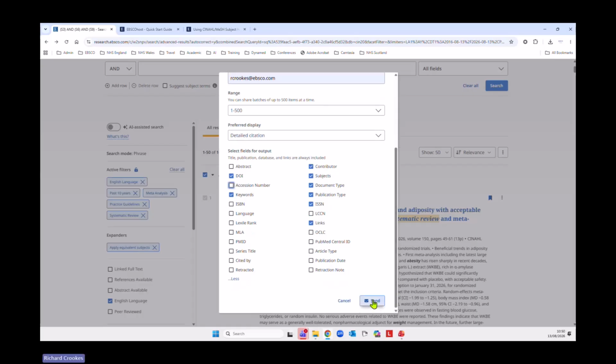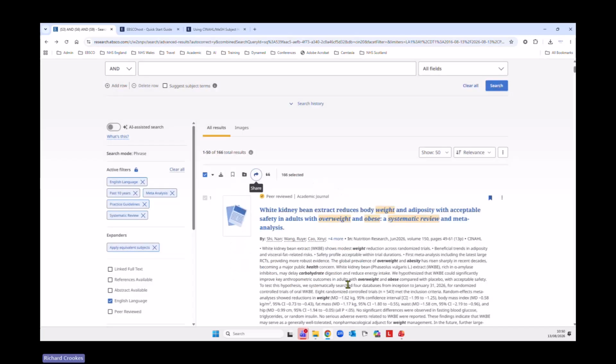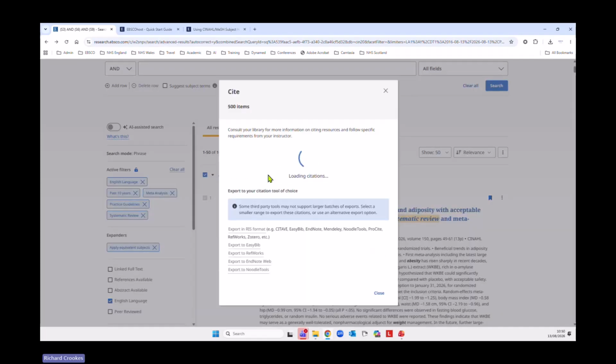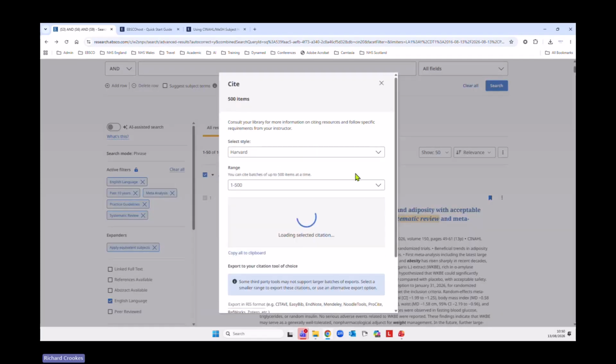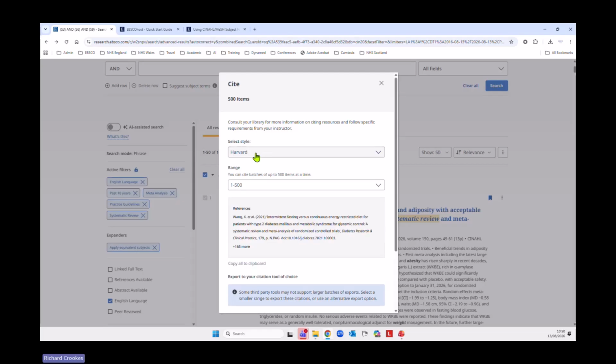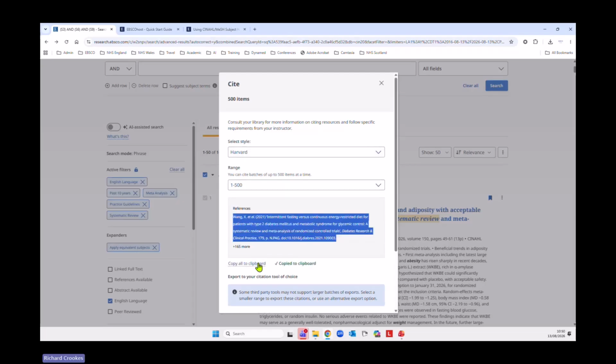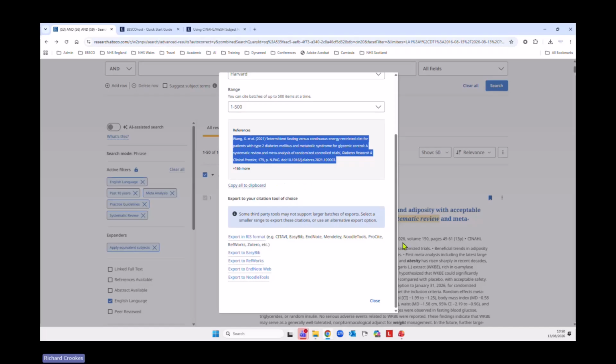Okay, so again, you can process now up to 500 records. In this case, 166 can be sent in one click. And then the cite tool from here as well. So where we see the cite tool, of course, it has the same functionality. Either you're going to copy the citations. So again, for Harvard referencing, you copy all 500 citations, copy into the clipboard, and obviously paste them. Otherwise, you can do the direct export of 166 references.